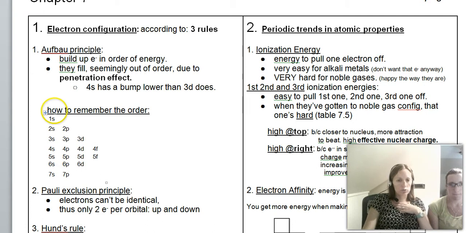I showed you this, remembering the order thing: 1s2, 2s2, 2p6, 3s2, 3p6, 4s2, 3d10, 4p6, 5s2, etc., with the diagonal slashes, and your g's start over here at 5g. And actually there's supposed to be a 7d and a 6f and a 7f. These are all of the excited orbitals, but these are the ground state ones here. So that's your Aufbau principle.